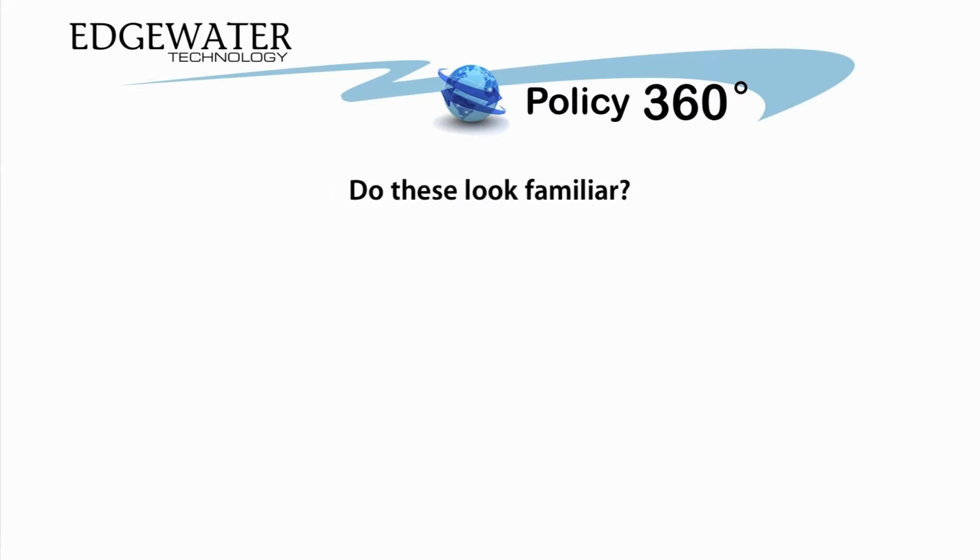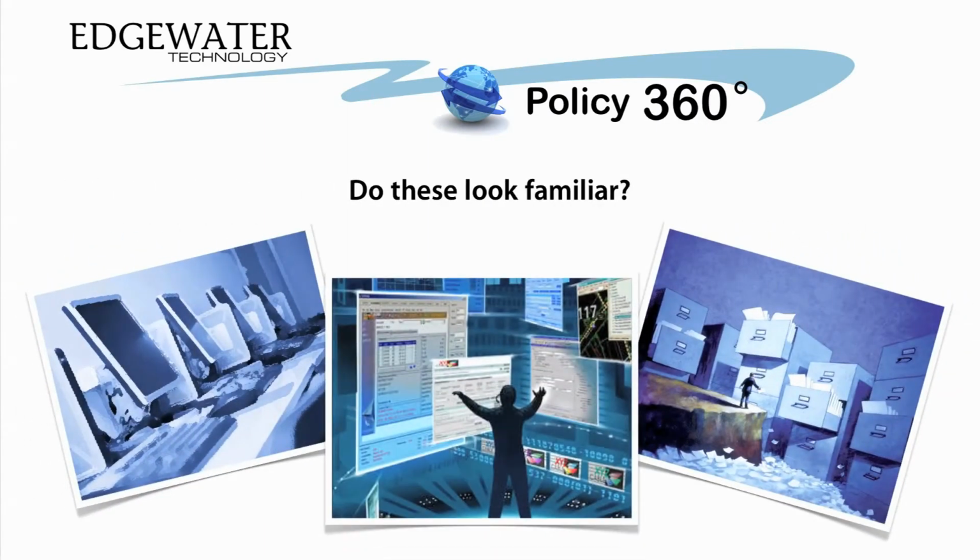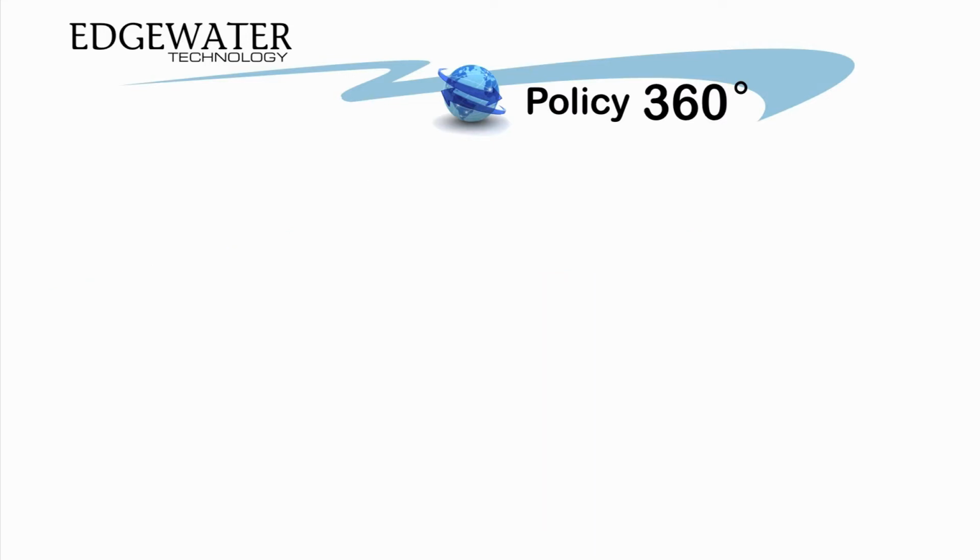Now, to start today's slide deck, we're going to look at a few pictures. Do these pictures look familiar to you in your organization? Edgewater finds that many insurance firms keep their insured's agent or producer data spread out amongst many disparate systems. The goal for Edgewater's Policy 360 concept is to centralize this information to allow for improved customer service through quicker access to data, which gives the carrier the ability to answer many questions they cannot answer today.